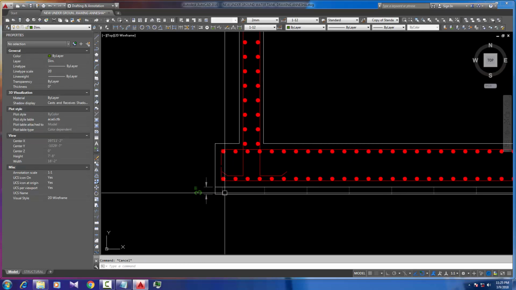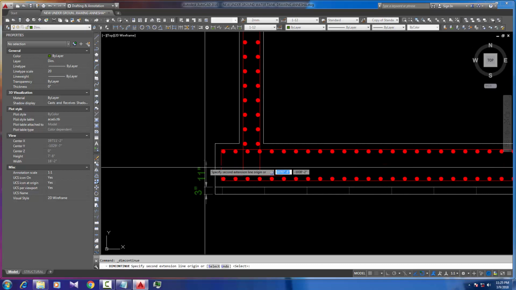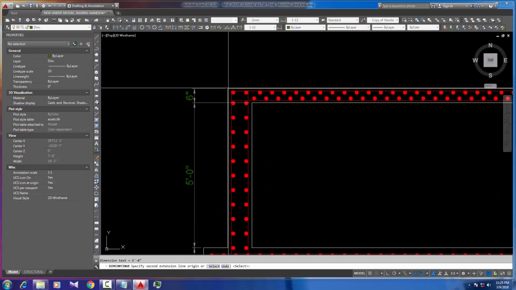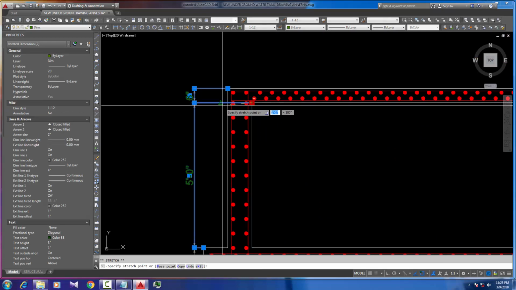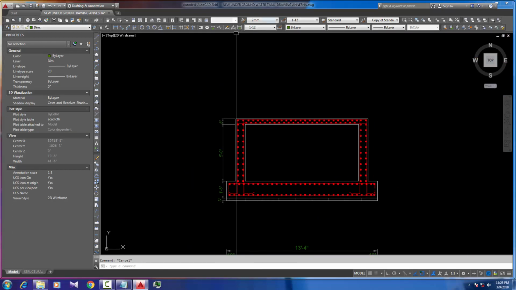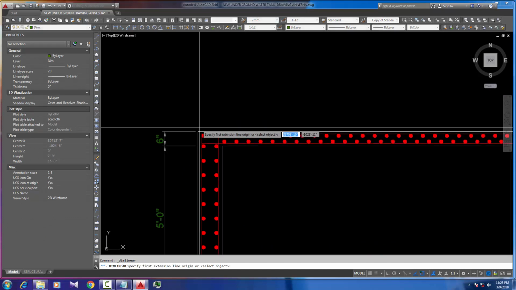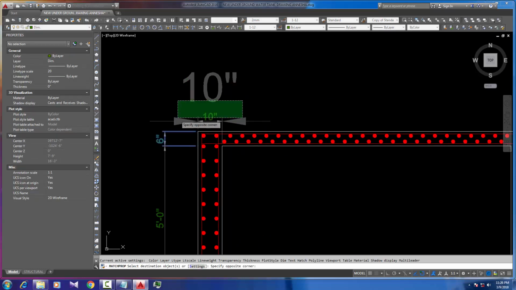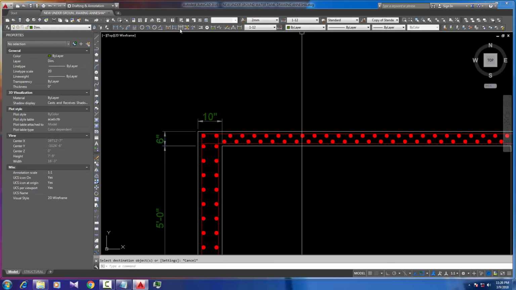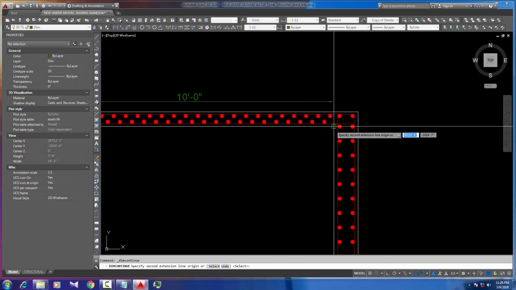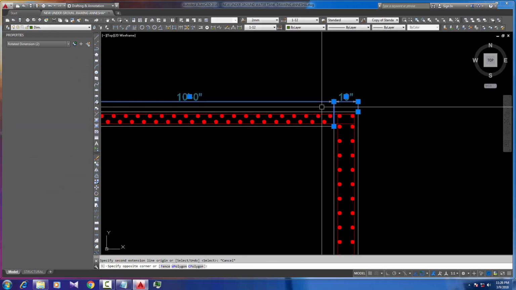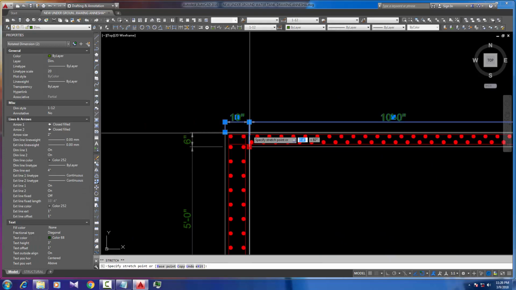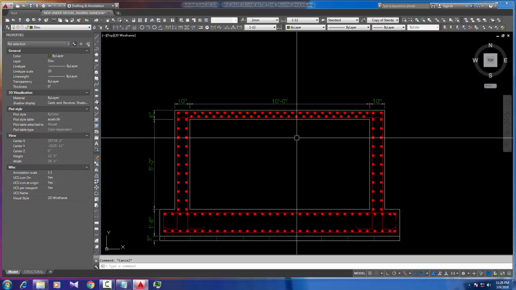So now copy contents dimension. Okay, our dimension is completed.